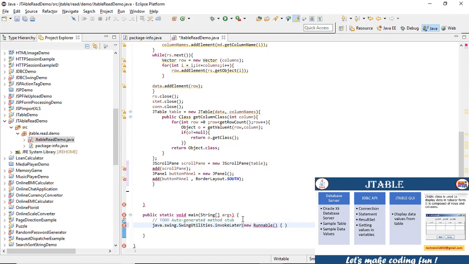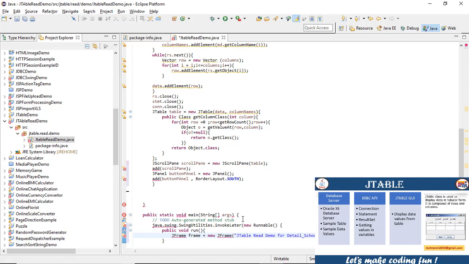In that window has some functionality, and that functionality is going to have some implementation where we have our run method overridden, and that run method basically performs some implementation where we create the JFrame, and that frame is nothing but a new object of JFrame class with any title of your application, JTable read demo for details school. That's our table name, just for the reference.